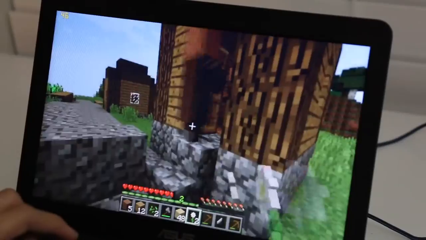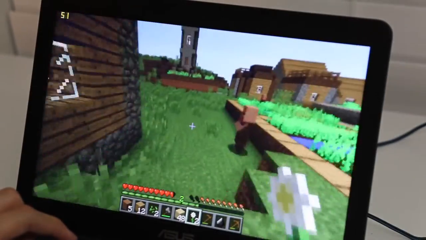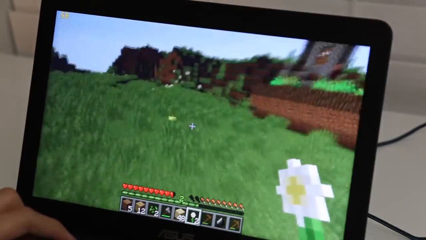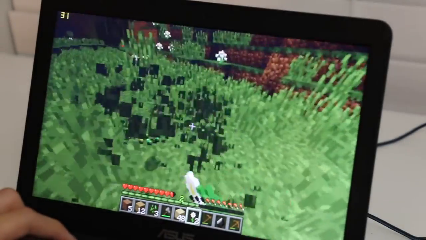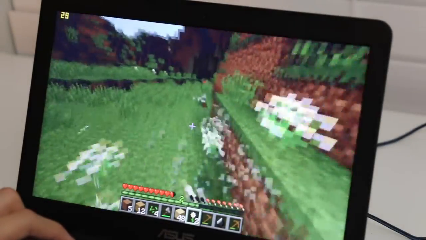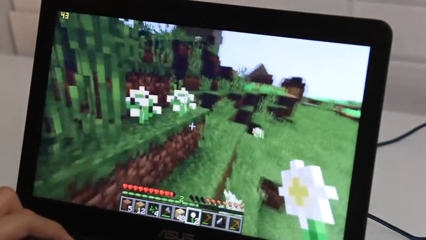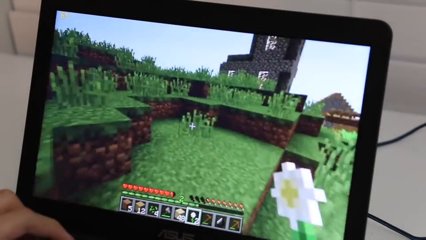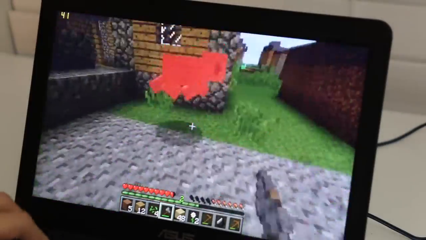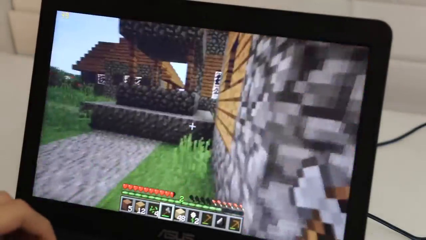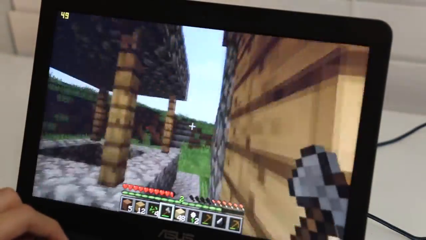Now let's test out single player performance with Minecraft. As you can see here, it's running a little bit smoother. We're averaging around 55 frames per second, and we just dipped down to around 20. So far, it's pretty playable. So those of you that are planning on buying this laptop just for Minecraft, make sure you download Optifine and install it in your profile to get better performance.